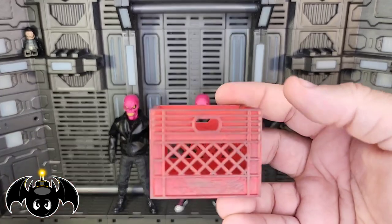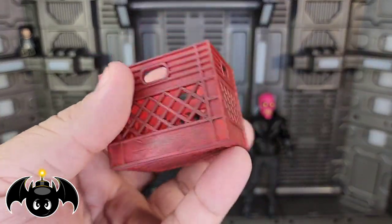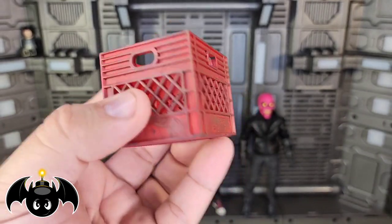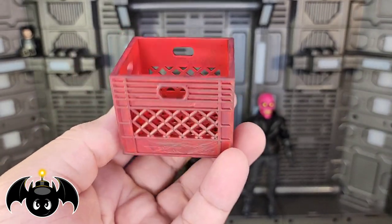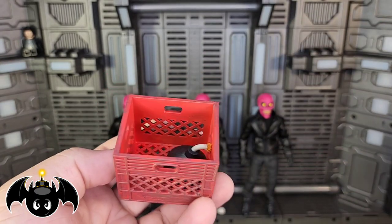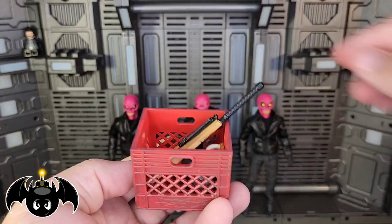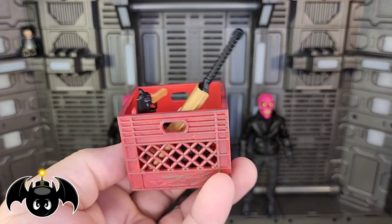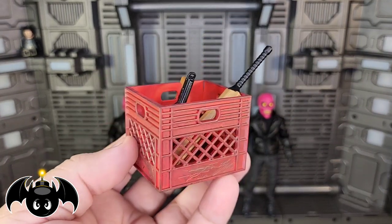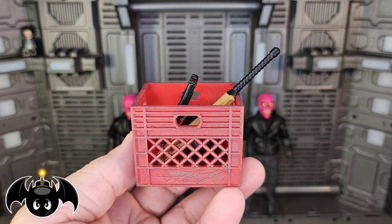But we also get a crate, which I think is cool. This is great just for 1/12 accessories for dial builders and things like that, you know what I mean? It looks dirty. It looks like a real actual crate. So I love this a lot. You could take some of your accessories and just store them in there, for whatever you want to do. I think that's great if you want to just have this on display and keep a bunch of the accessories in the crate, and they'll stay there just fine. So I love that they gave that to us. I kind of just wish they had a second one, maybe even a third.